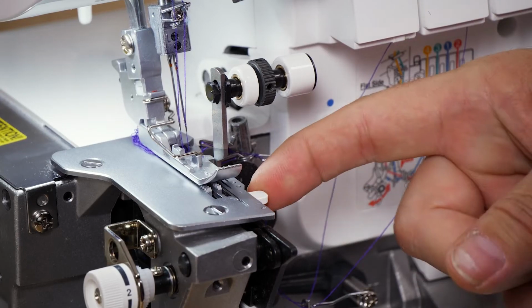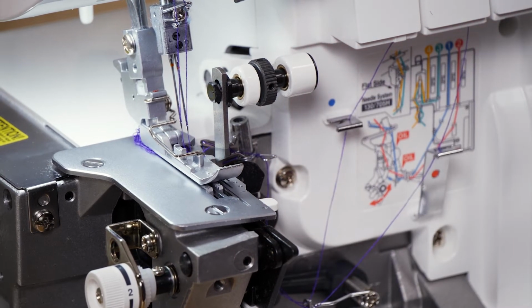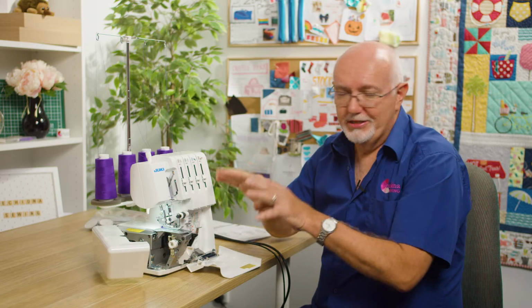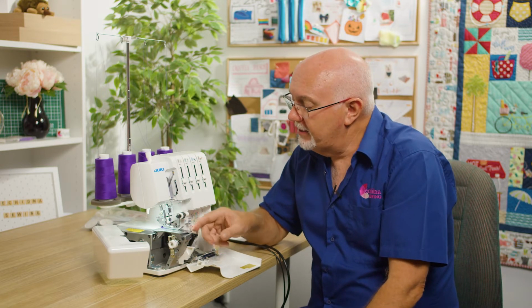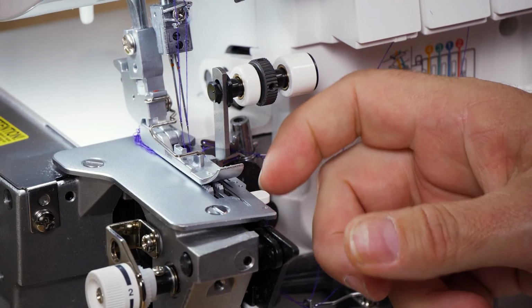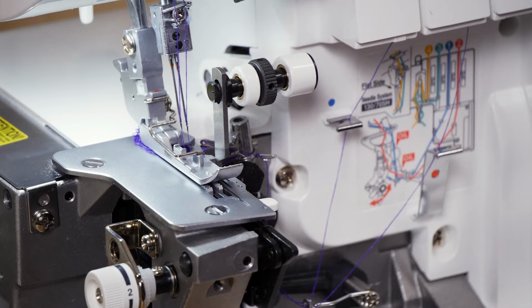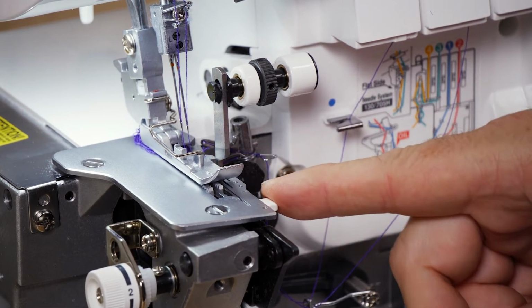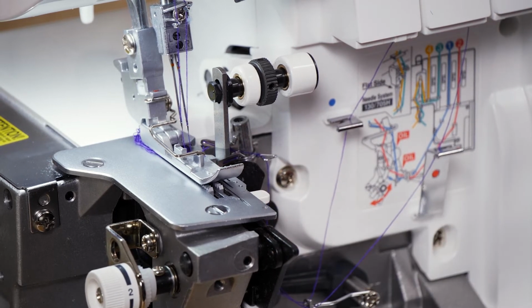But the rolled hemming finger is just a matter of pulling that back, and once you do that, we adjust the tensions, and I'm going to show you that in a minute in the book where you can actually get that information. By moving that little rolled hemming finger forward, it means it's back into normal mode. Pulling it towards you or back from the machine means that it is now in a rolled hemming position. So we're going to leave that in the main position there, and we're going to close that up.